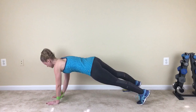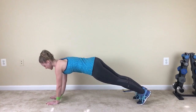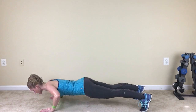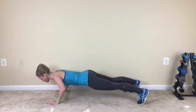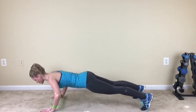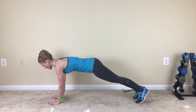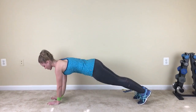So bringing legs together, open out to that wide stance. Push up, press, connect. Reach. And if you want to eliminate the band, that's always an option. Press, lower down. Bring it back in. Press. And if you need to go into a modified push-up position, that's an option for you.